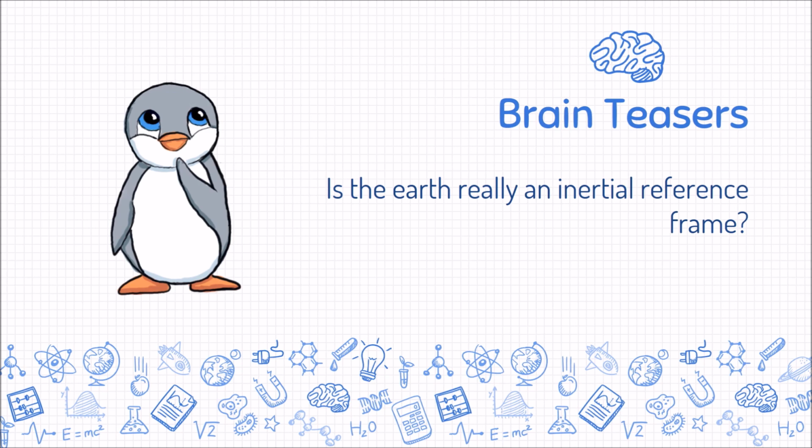So one last brain teaser before we go. Is the Earth really an inertial reference frame? If we sit on the grass outside and we watch forces act and interact, are we really observing from a position that's not accelerating? When is it that we can consider the Earth an inertial reference frame, and when would we not be able to?